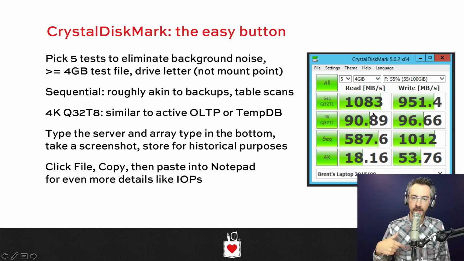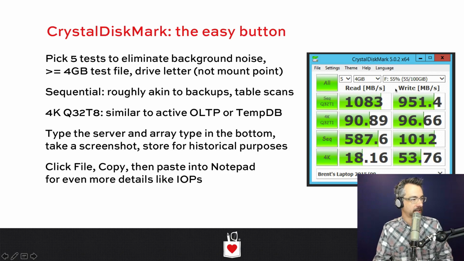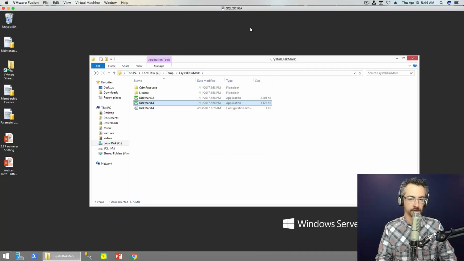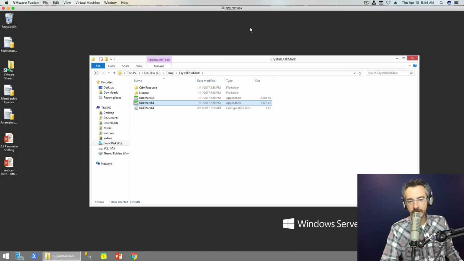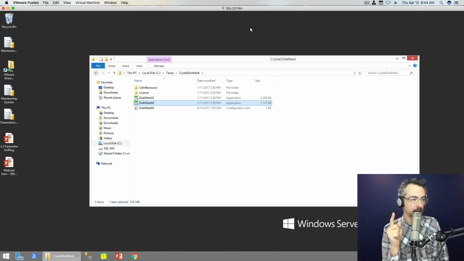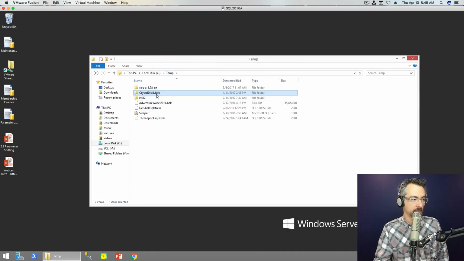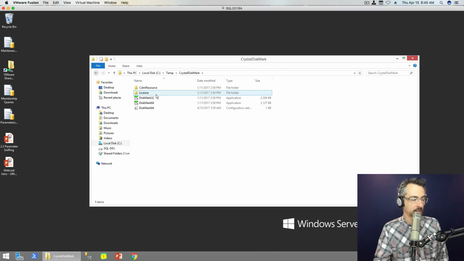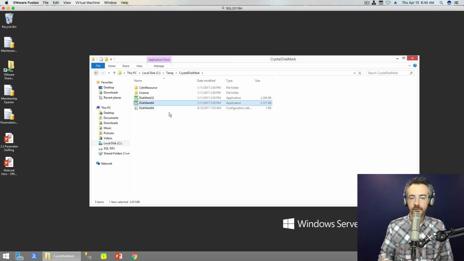And I'm actually going to run this on my VM here and explain how this works. So let's go pop out and go look into my SQL Server. I have SQL Server 2016A. This is the same machine I ran the demos on day one, but I've already downloaded CrystalDiskMark. I put it in a folder in my temp folder where I keep everything valuable. There's 2 versions of CrystalDiskMark. I'm going to work on the x64 version because I'm running a 64-bit operating system.